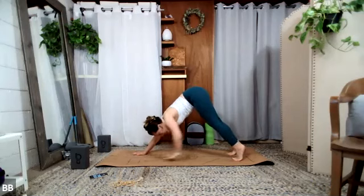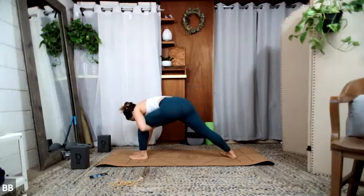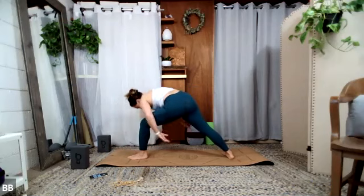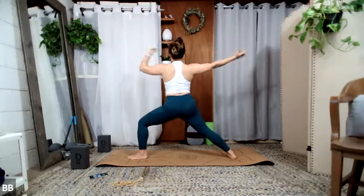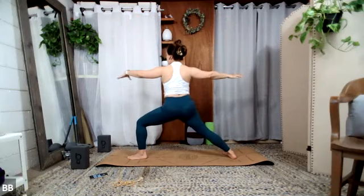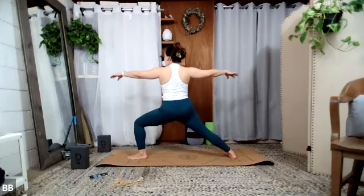Okay, left foot steps, warrior two, other side. So we're intersecting our front heel all the way down through the center of the mat, through the arch of the right foot. Wide stance, open up those arms, one arm reaching forward, one arm reaching back. Sit into it, super straight back leg.